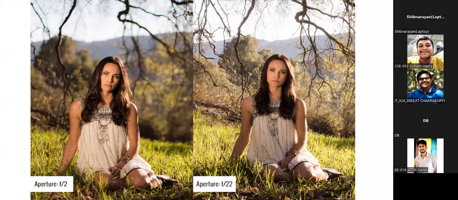These three are the main parameters for shallow or deep depth of field. Clear? Aperture, focal length, and distance of the object. The distance of the object from the camera is a very important thing.